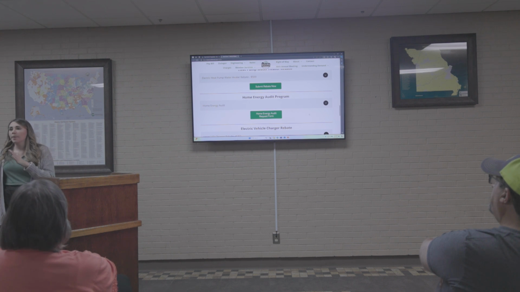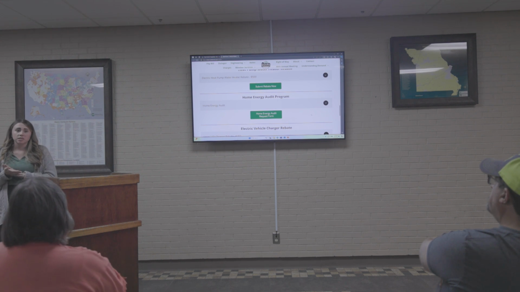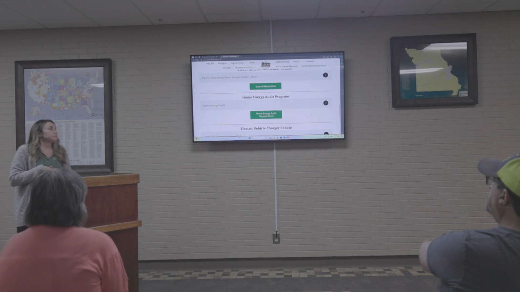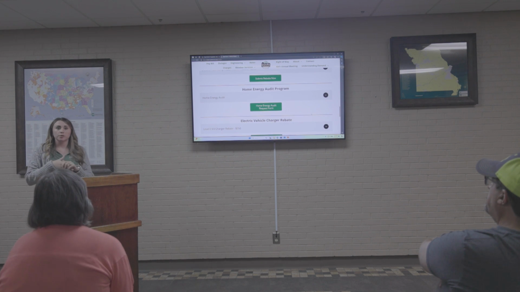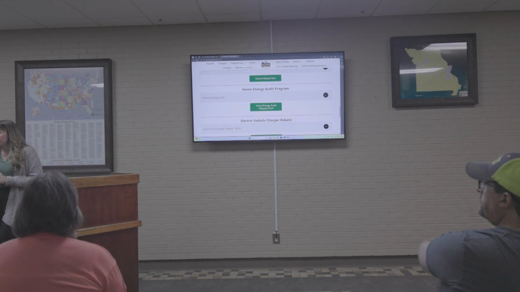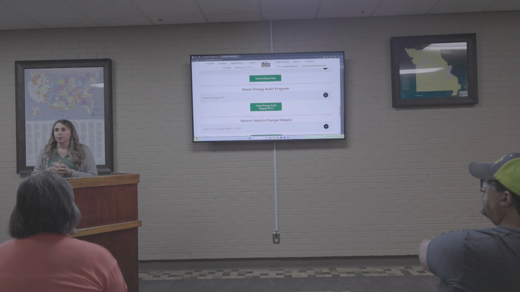Anything that you complete on that work order, keep your receipts, because we have a $750 rebate for that as well. We've seen a lot of people go through that. Unfortunately, for some reason, not a lot of people fill out the rebate paperwork and get their money back on it, and I'd like to see a lot more people utilize that program.